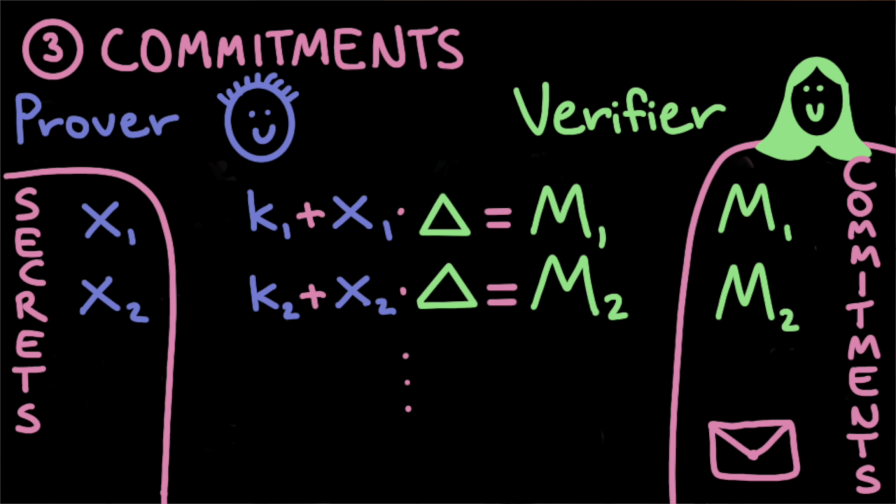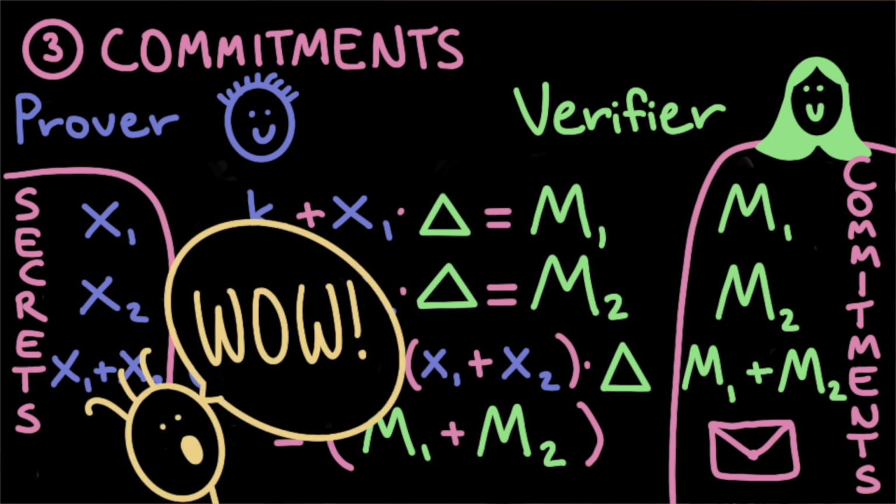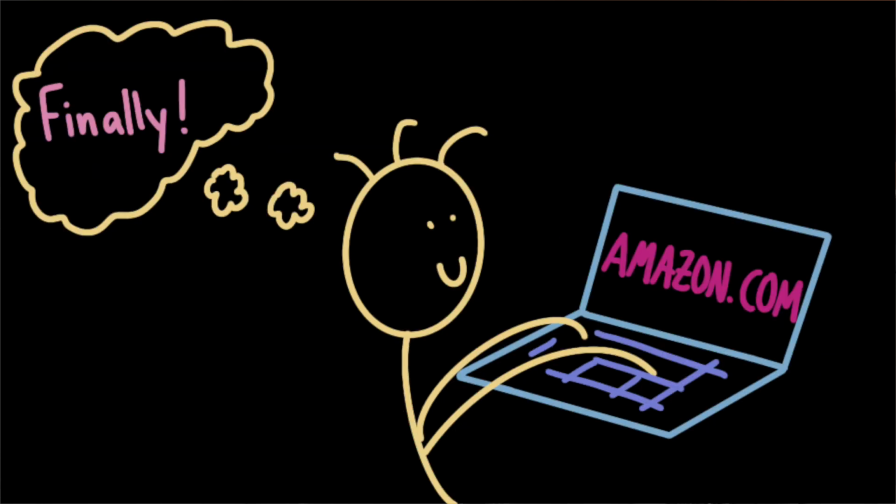Now let's see how we can do addition within these envelopes. In other words, can we, from two commitments, get the commitment of the sum of the secrets they represent? This is actually pretty simple. If we just add the two commitments, we get a valid commitment to the sum of their two secrets. Multiplication of two commitments is a little more complex, but it does work in a similar manner. And because any function can be represented with only additions and multiplications, Vera can now compute any verification function all within envelopes. And now that you understand how zero-knowledge proofs work, you can finally go back to shopping.